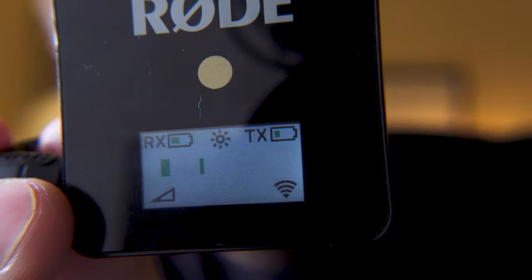For starters, I use the Rode Wireless Go. This thing's taped up — I'll explain that. This transmitter is good. I like the way that it sounds by itself, and this is actually what I'm using right now to talk — just this little guy. The reason why it's taped up is because this dead cat is terrible. The clips are terrible; the dead cat does not stay in. So I just taped around the bottom to keep it over top of the microphone. It works great as far as the sound goes.